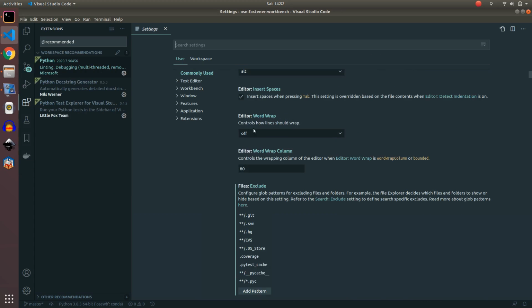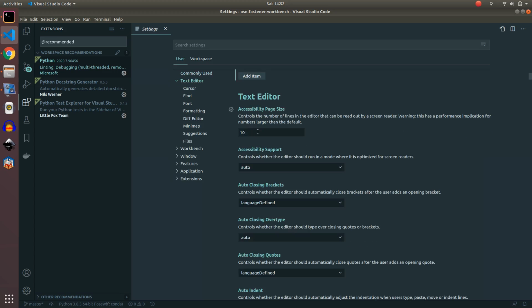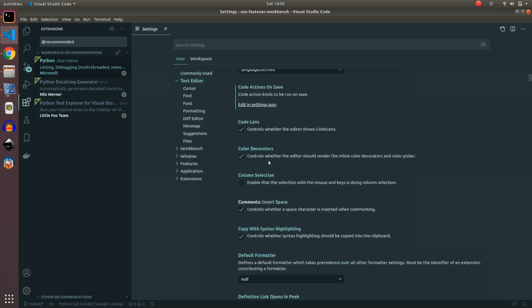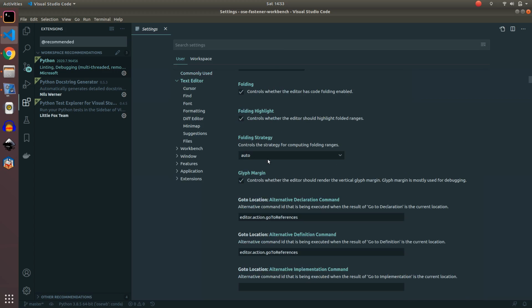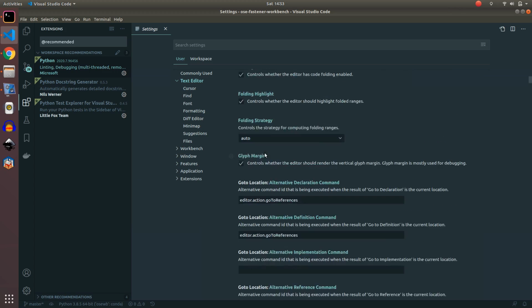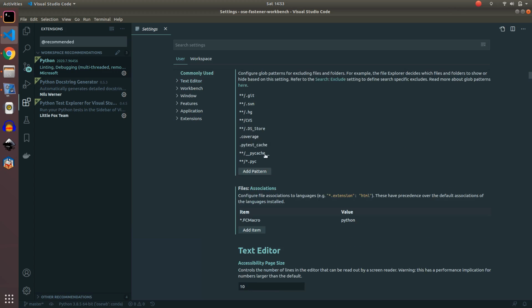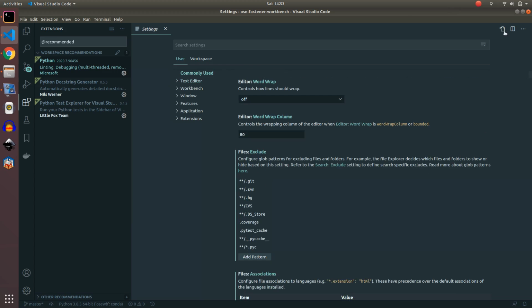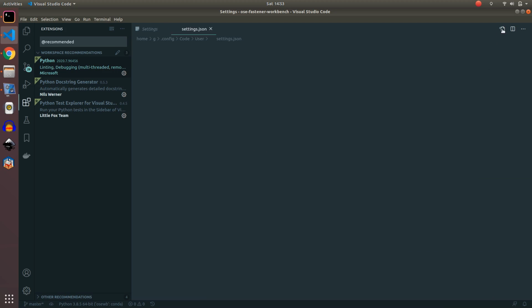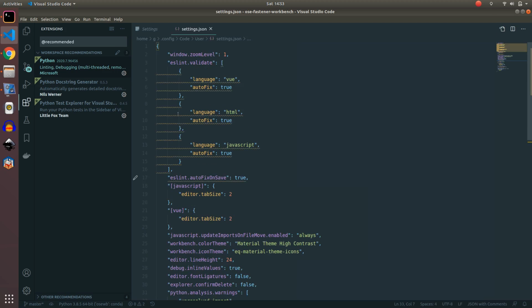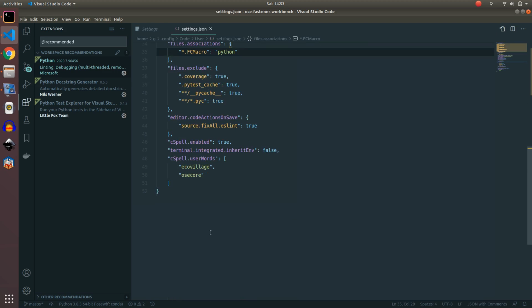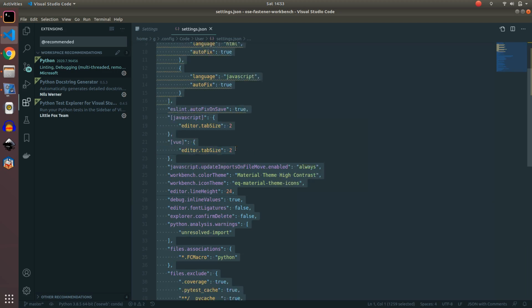We'll see that there's a nice visual interface, and we can change various options for everything possibly imaginable. Another thing that I want to show you in this view is that we can switch this graphical UI view to a more technical view, because all of Visual Studio Code settings have a JSON representation.